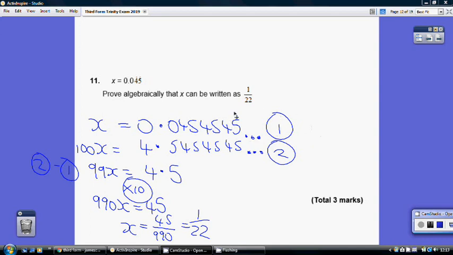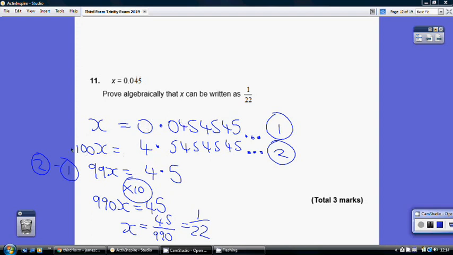Now, what we're going to choose to do is to multiply by 100. I'll explain why in a minute, but really your rule of thumb is if we've got the two dots next to each other, then multiply by 100, 2 zeros, 2 dots. Had there been just the one dot, then multiply by 10. So when we go and multiply both sides by 100, we get 100x equaling 4.545454 and so on. All the numbers have moved along 2 decimal places.